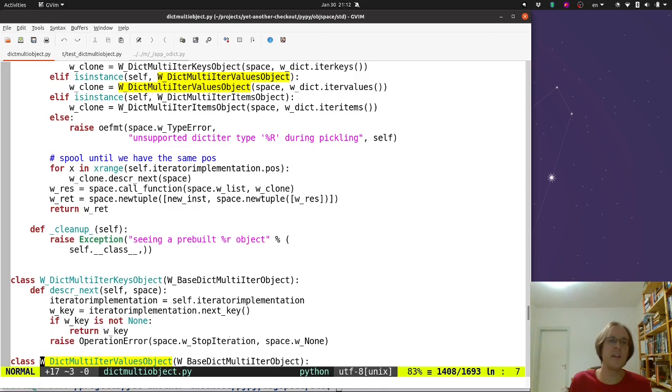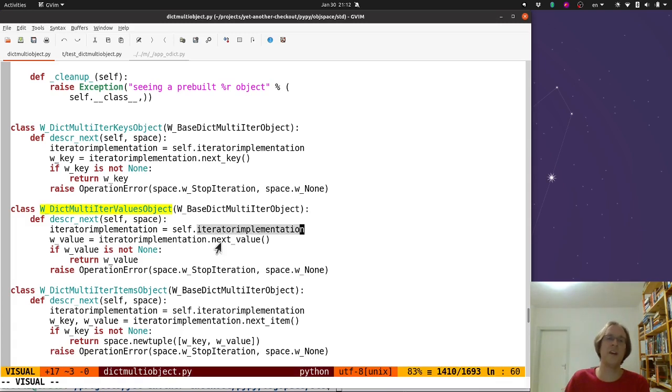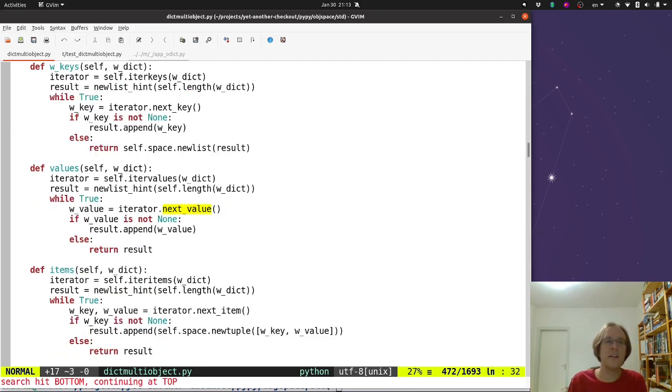The existing values iterator expects to take an existing inner values iterator, and it calls next value on that and just returns it. So we can't use that to wrap the reverse key iterator because the reverse key iterator doesn't have a... or maybe you're much smarter than me. Maybe Matti, you're onto exactly the right idea.